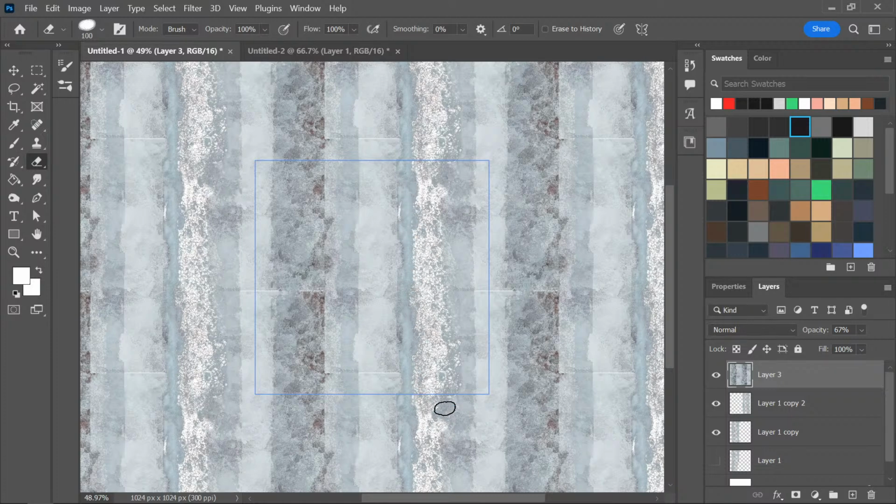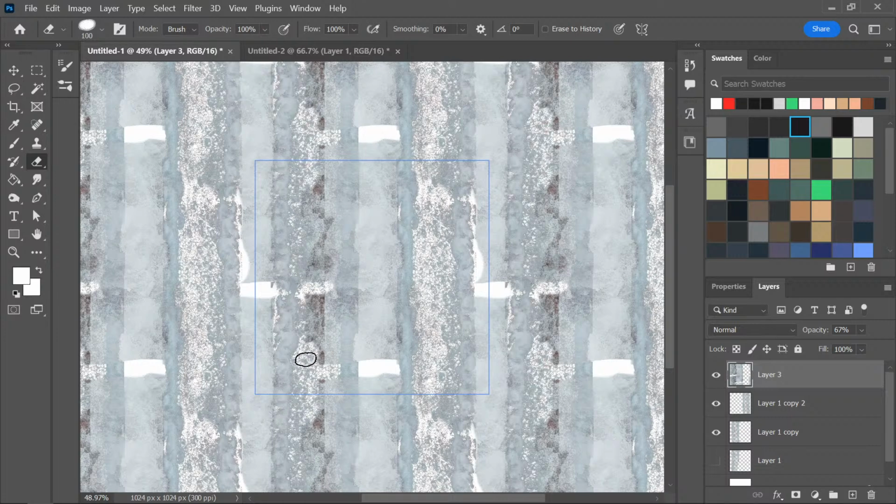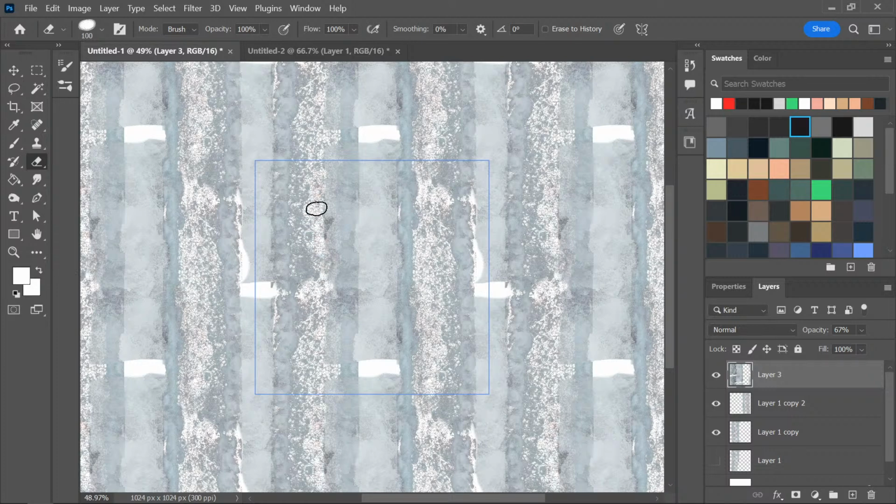Try to get up to that edge. Alright, definitely don't want this line right there. There's another line. Now let's do this side. Oops, I went a little too far there. I don't want to go that far. Just don't want that brown background.